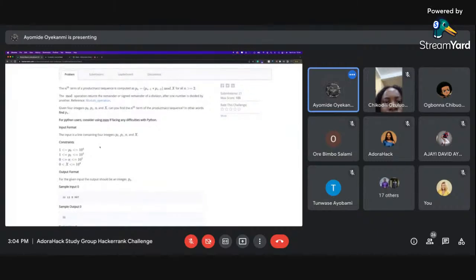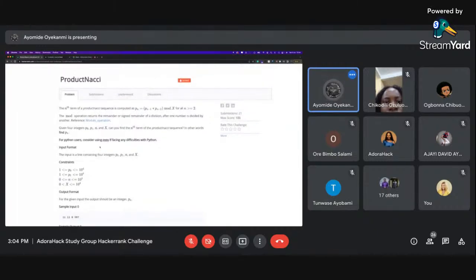Cool. So the question is: the nth term of a Fibonacci sequence is computed as Pn is equal to Pn minus 1 times Pn minus 2 mod x. So mod is modulus, for all n greater than 2. The mod operation returns the remainder or signed remainder of a division after one number is divided by another.